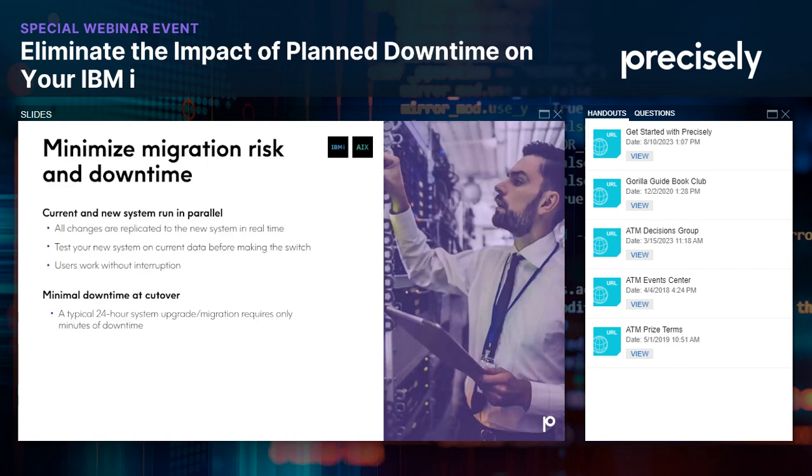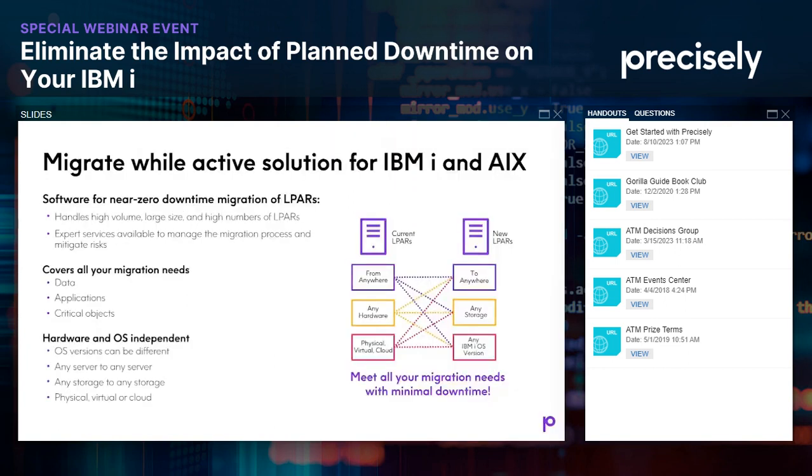Think about that window I described, from the time of the save, to the time of the restore and check out, and bringing users back online. Now, with migrate while active, that downtime is just the time to switch your users from your old production system to your new production system, whether that's switching IP addresses or however your communication works, letting users access the system, and getting that system connected to other systems that it interfaces with. That's your downtime right there. That's it. The save happens, the restore happens, the testing happens, all offline. And you're not into a 48-hour outage that could potentially harm your business.